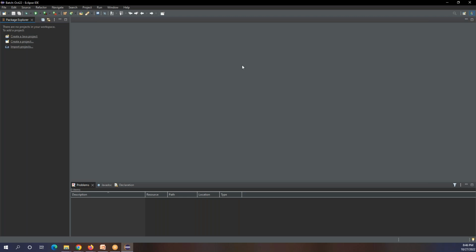Can you see my cursor here? I cannot see anything. I only see a gray screen on your side. Yes, the gray screen, right? So this is the place where we work. Right now it's empty. For your case it might be white. In my case, I'm just using a black theme. I see. So we should be in the place where on the left it says create a Java project, create a project, import project, right? Yes, that is correct.